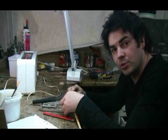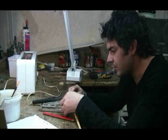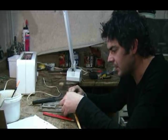The correct way to do this is to actually move the plank very slowly as you press down on it.